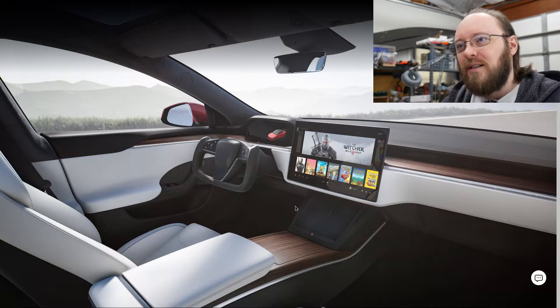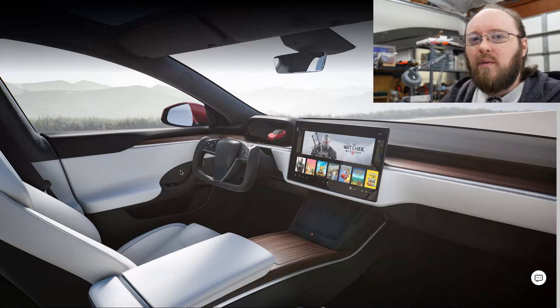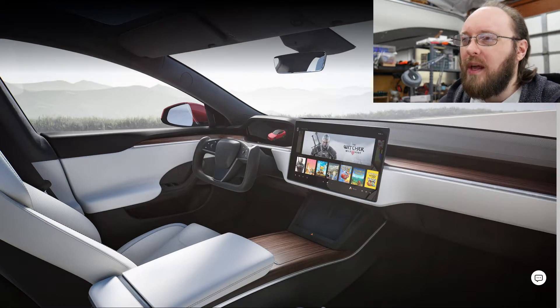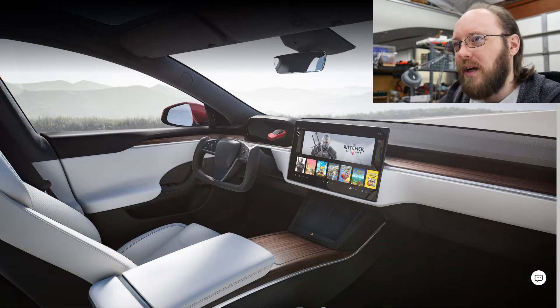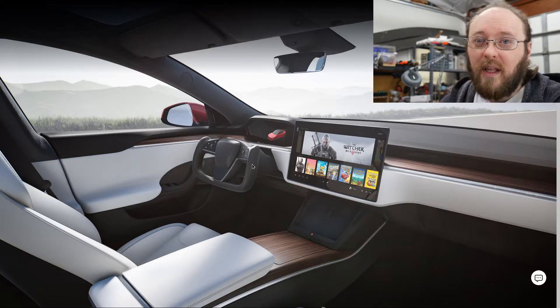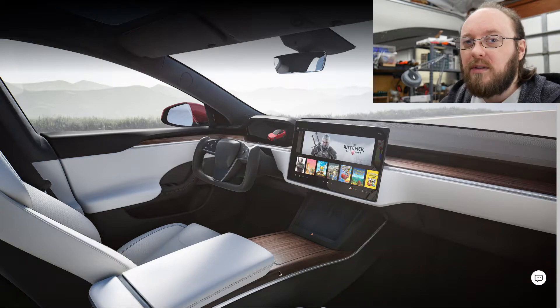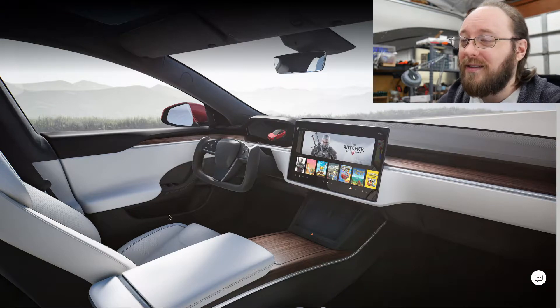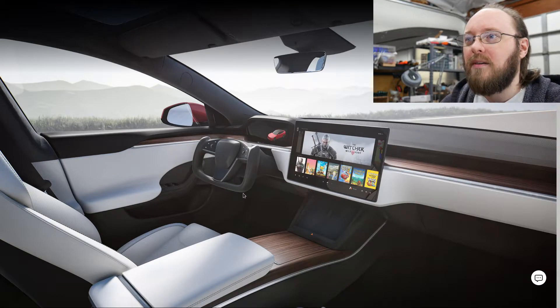They made these changes, and these changes are roughly the same between the Model S and the Model X. This brings it a little bit more in line with their newer vehicles, the Model 3 and the Model Y. The new interior has a horizontal primary display, but they did retain the secondary display. They also finally managed to change where those cup holders were — if you carried around a water bottle or picked up Starbucks every day it would be really irritating. They didn't have any door pockets before either, so that's a good improvement.